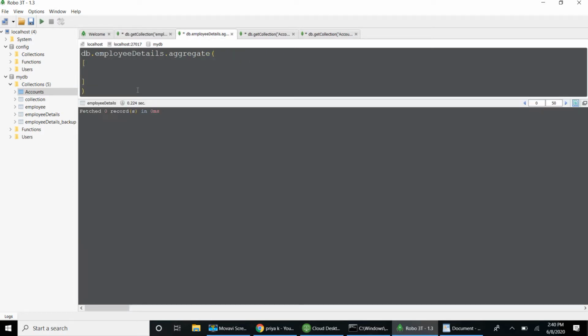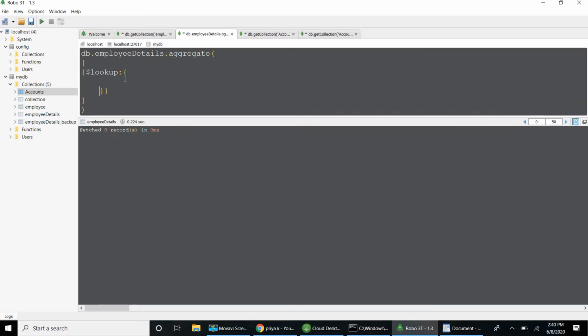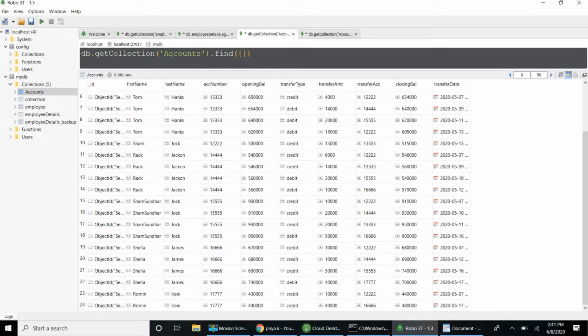So what I will do is this aggregation operation. I am going to use $lookup. My top level collection is employee details. With employee details, we are going to do a left outer join with the accounts collection.